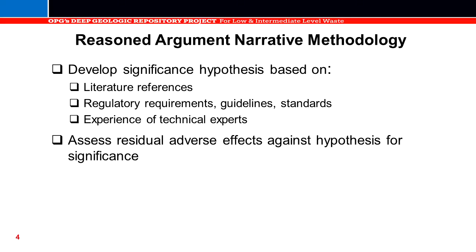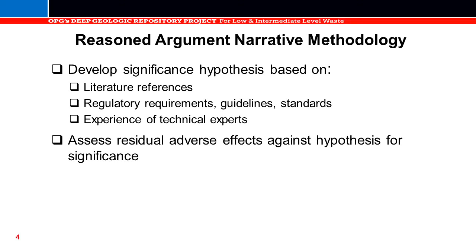OPG reviewed the information request against published literature and recently completed environmental assessments. The reasoned argument approach to significance assessment is one of several methods described in literature. It is consistent with the approach suggested by Dr. Dunker, and it meets the requirements of the information request. In developing the response to the information request, an early draft of one section of the reasoned argument narrative was provided to Dr. Dunker for review. Based on his comments, further enhancements to the response were made prior to submission to the Joint Review Panel.